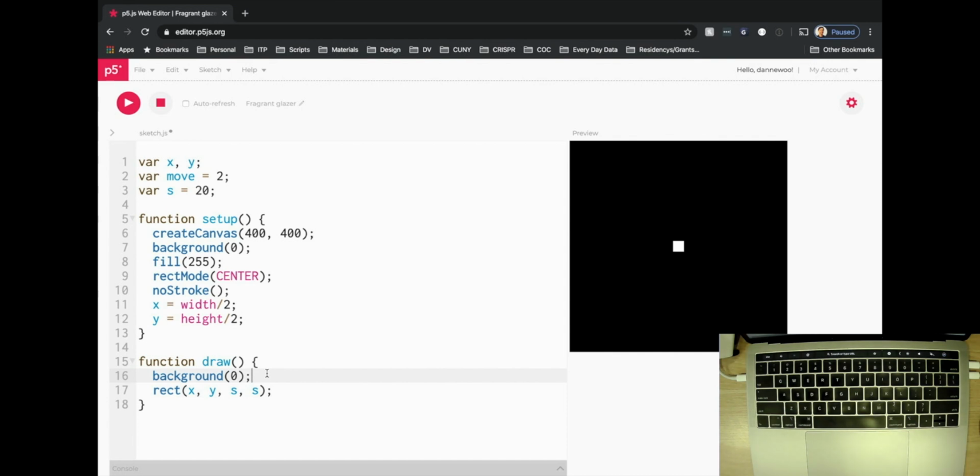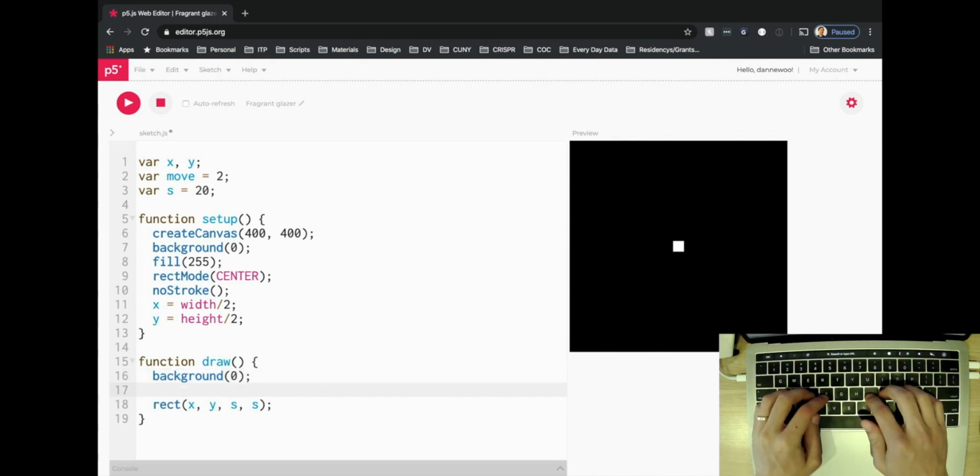Okay, so now if we wanted to make this object move, then basically all we have to do is update the x value or the y value or both whenever we go through the draw loop, or whenever we click on one of the arrows in this case. So this just requires a bunch of if statements. I'm going to do this shorthand, so it's just a little bit cleaner.